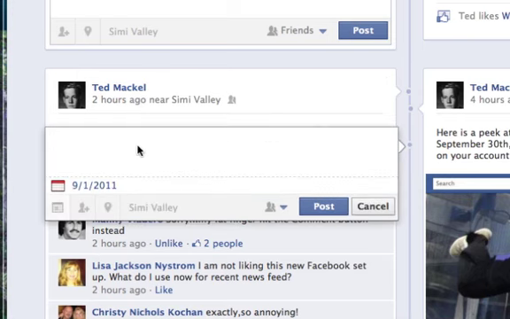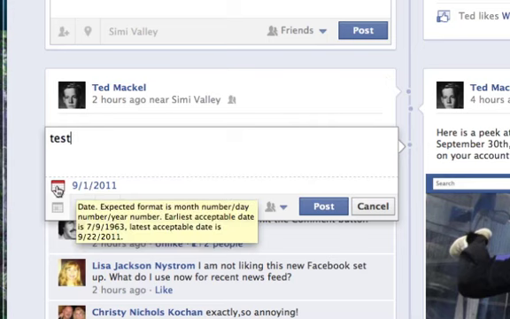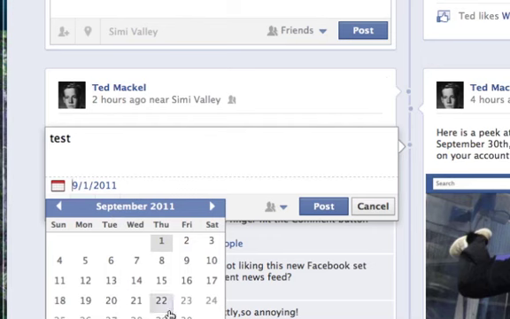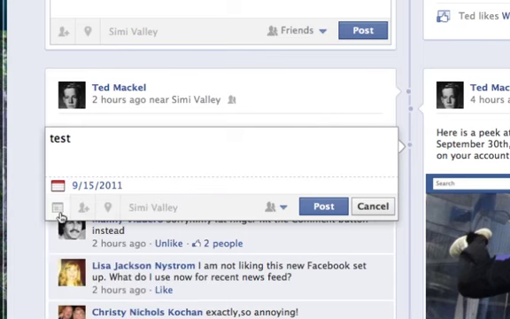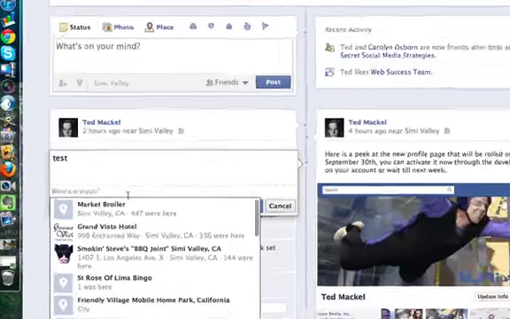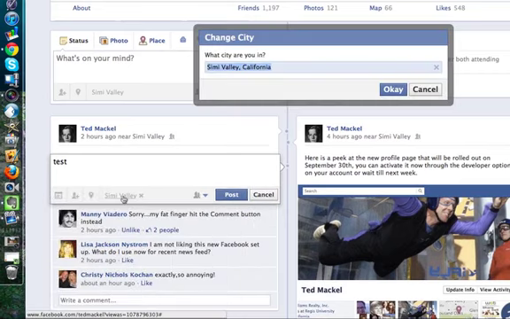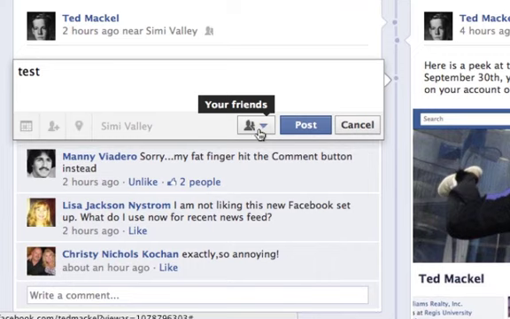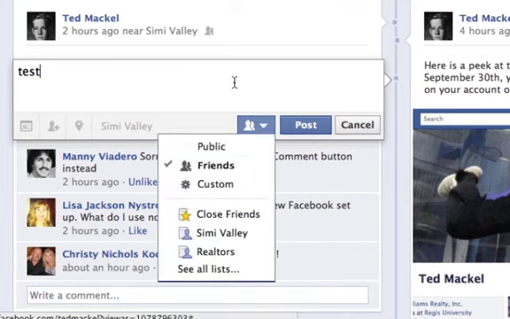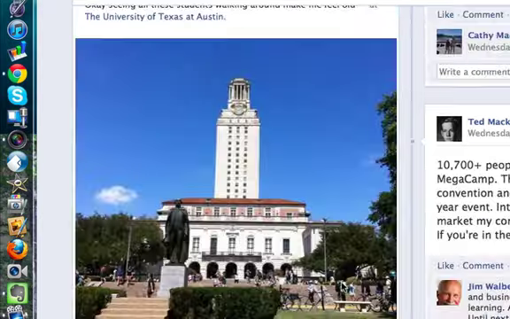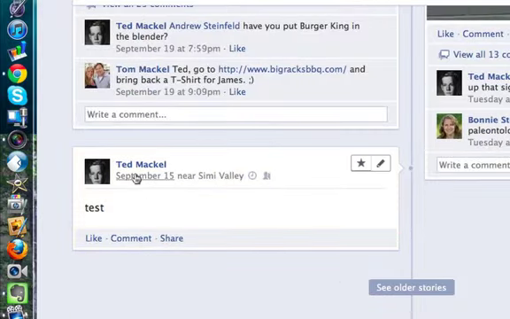And it's as simple as, and we'll make a test post. Here's test. You can then select the date that you were gone. So let's insert it. Today's the 23rd. Let's say I wanted to add something back that I did on the 15th, and I can either tag people, add a place, or change the city of where that occurred, and then again I could change who gets to see it, and as soon as I hit post, it scrolls down to that day on the 15th and drops this into my timeline.